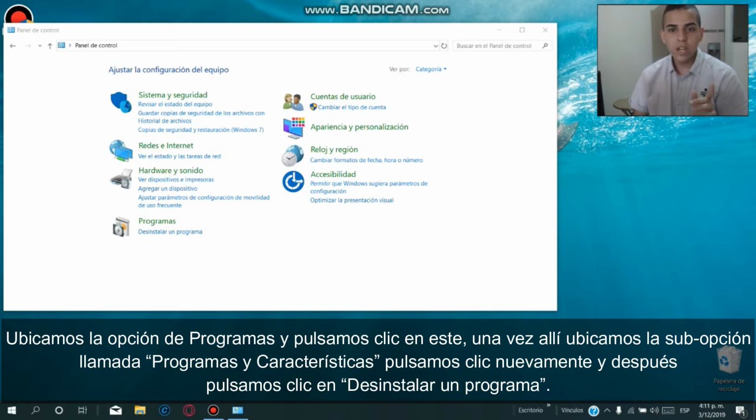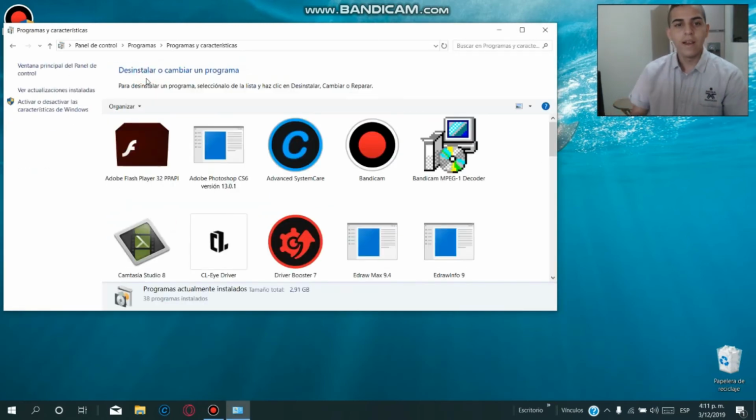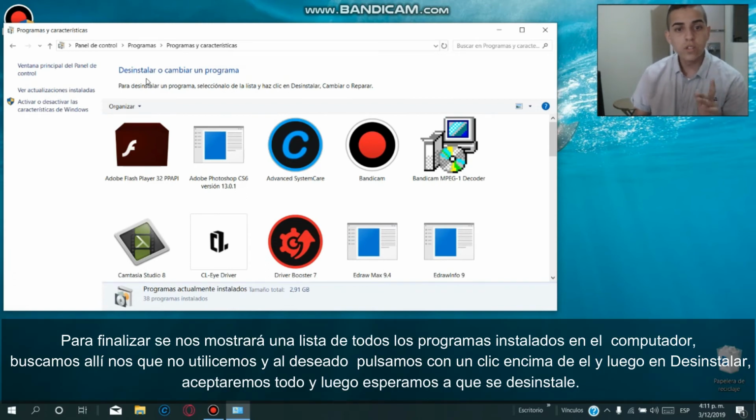Once there, we locate the sub-option called Programs and Features. Click again and then click on Uninstall Programs. C. Finally, we will see a list of all the programs installed on the computer. We look for the ones we do not use, click on the desired one and then on uninstall.